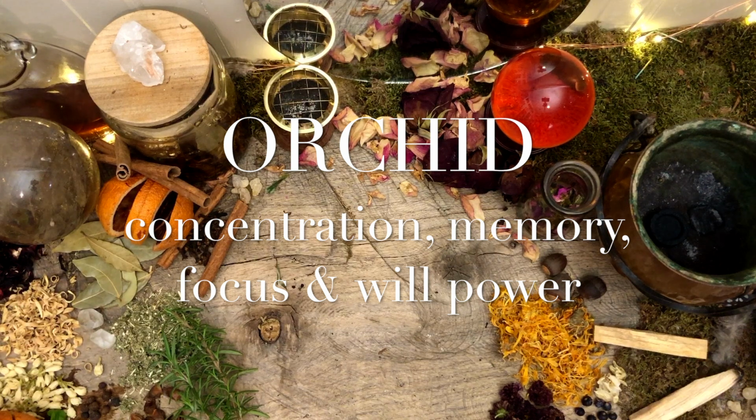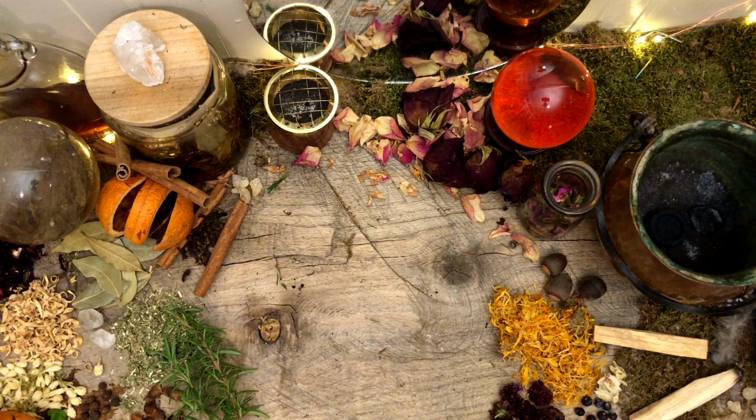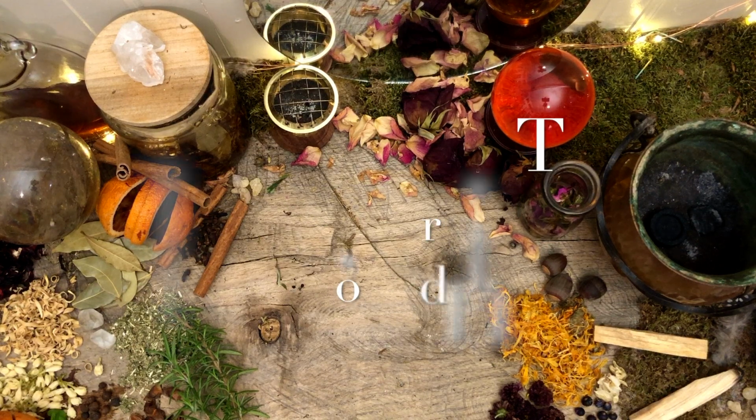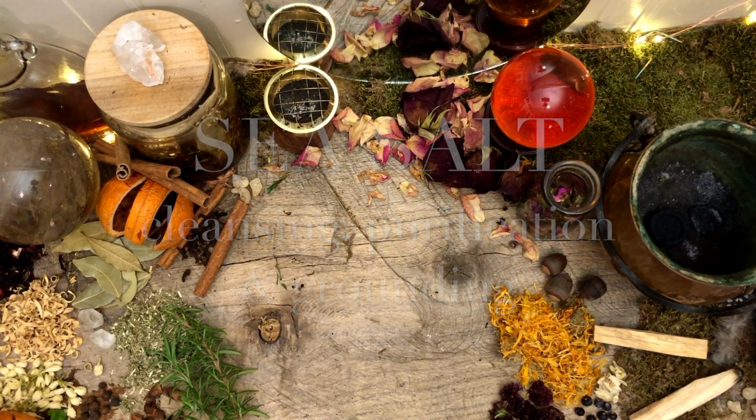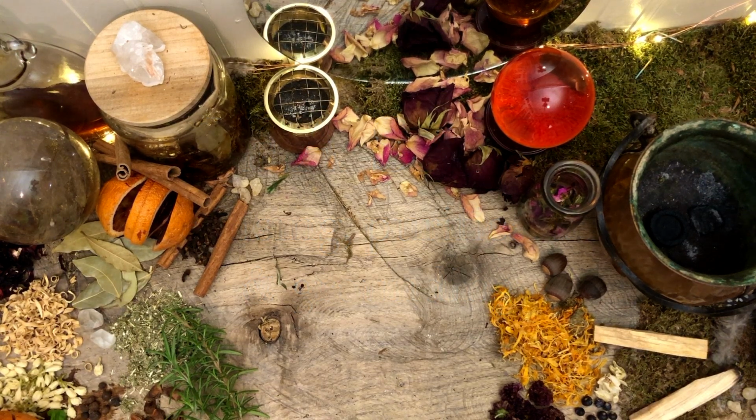Orchids also have a very strong connection to my grandmother, and I've been doing a lot of ancestral work, so I really enjoy having those beautiful energies around me. I will also be using salt, which is cleansing, purifying, and grounding. We use salt all the time in our spells and rituals, casting circles, all different kinds of things. There are so many different uses for salt. Definitely a must-have in your apothecary.